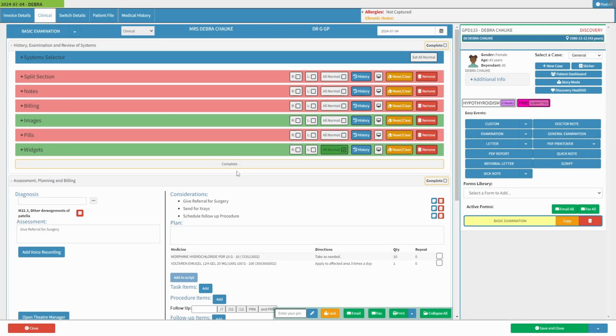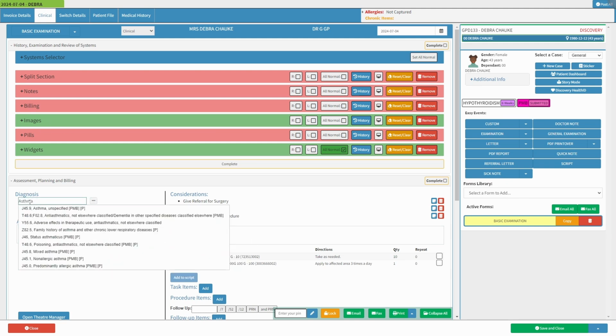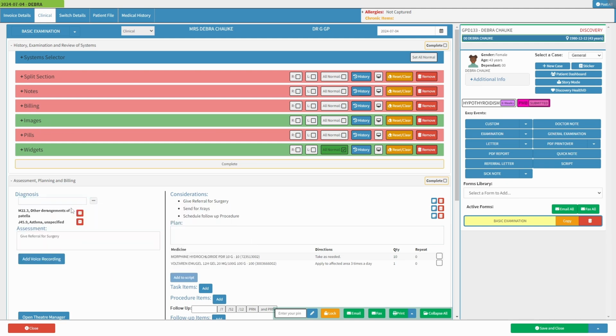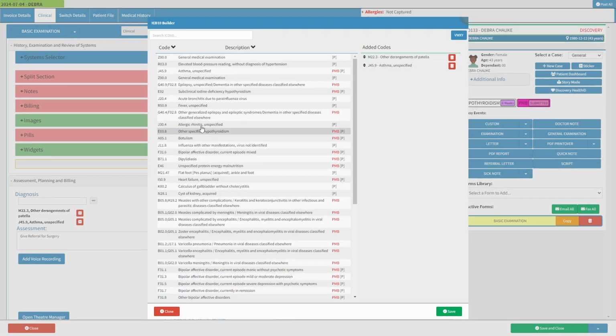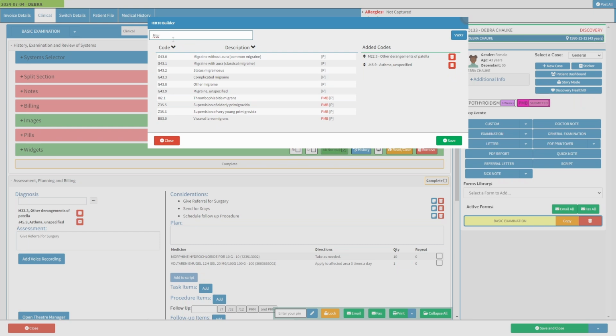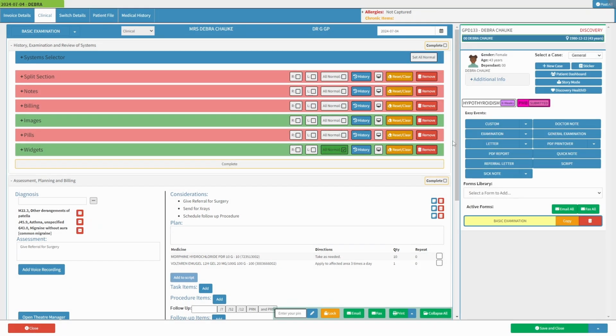We will now take a deep dive into the following sections within this form and give an explanation of each. Diagnosis is where the practitioner utilizes the data collected during the assessment to establish a definitive diagnosis. Add a diagnosis by entering the ICD-10 code or name of the diagnosis in the diagnosis field. You can also click on the ellipse button to open the ICD-10 builder screen and select the applicable diagnosis codes from here. Please note that if the form has been set up to auto-populate the diagnosis codes based on the information entered, they will be added here automatically. If you wish to remove a code from the list, click on the delete button.